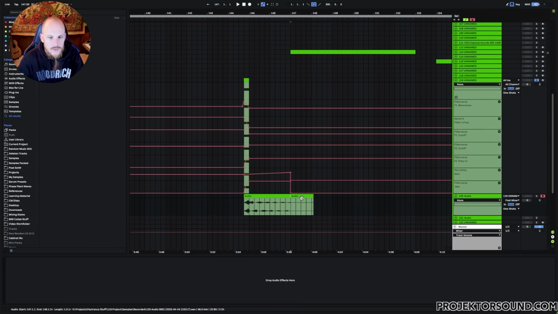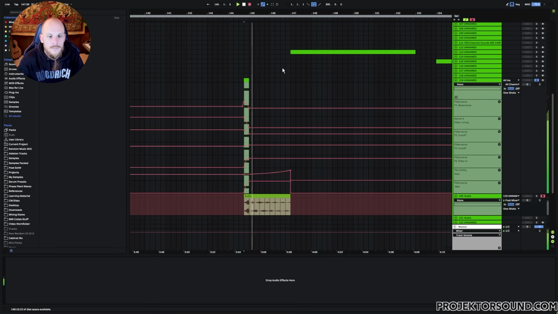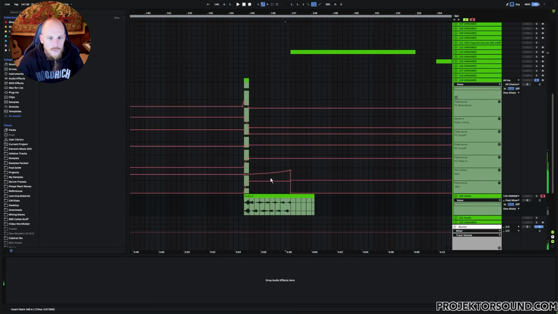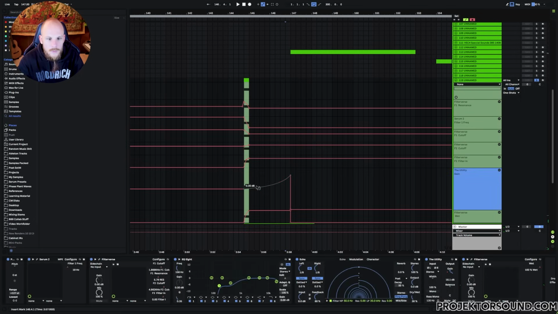We get a nice little zap sound out of that. I would like this to be a little bit more rising over time. So I'm actually going to increase the gain a lot more. That's already cool, but I would like it to be a little bit lower in the middle, right?